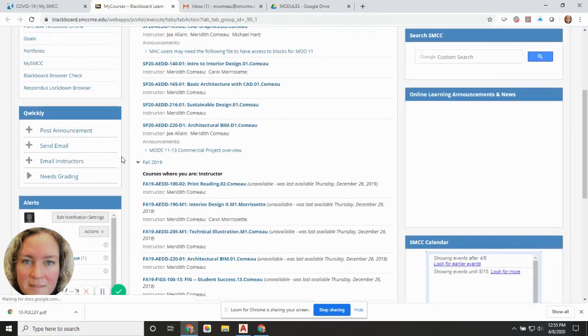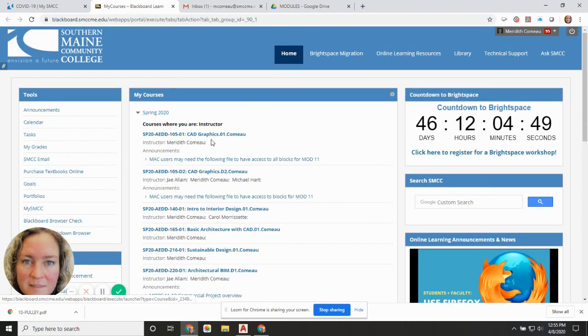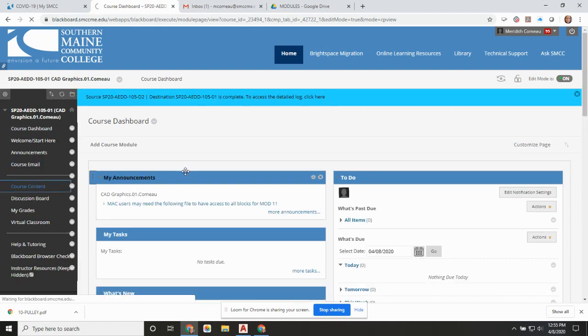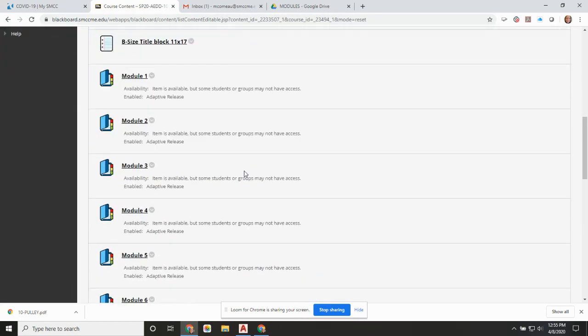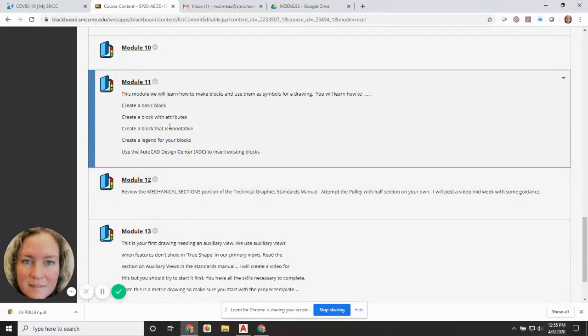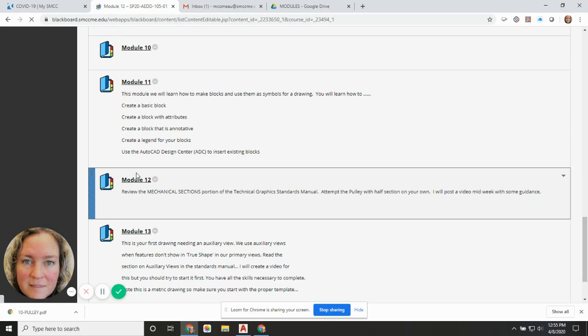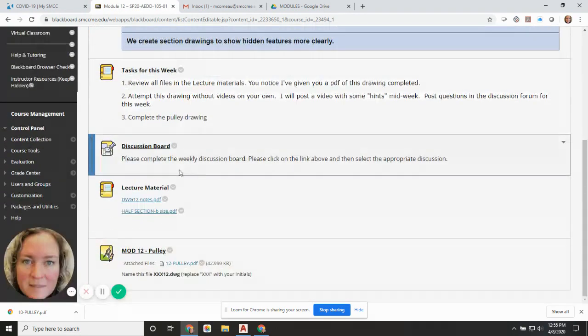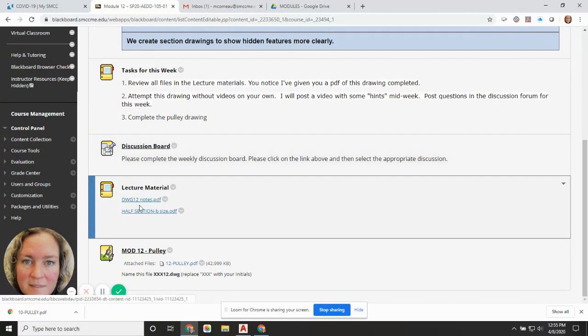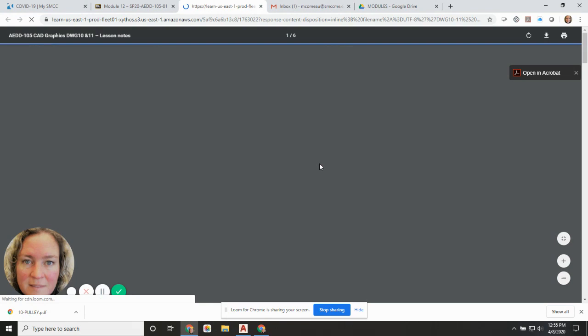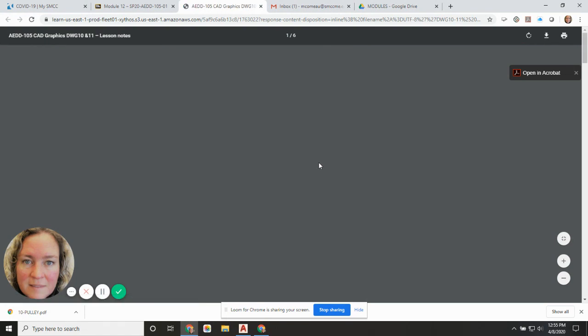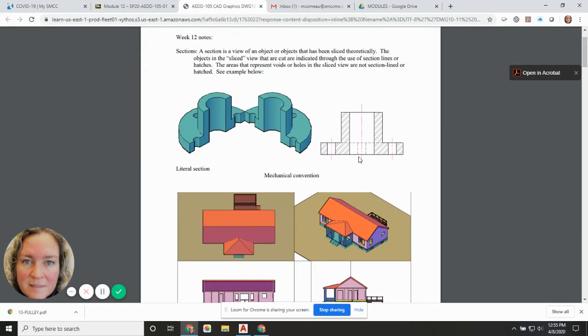So I'm just going to pull up that content right now. In mod 12, you had under lecture materials drawing 12 notes that just explains what a section view is.